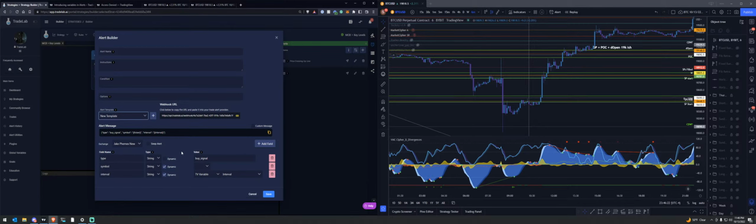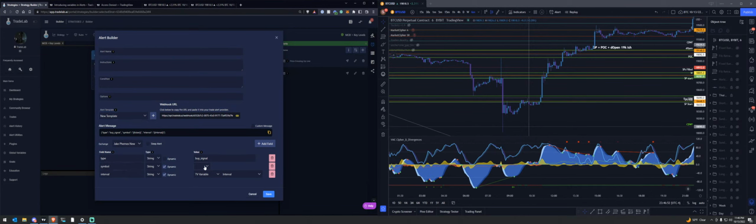So, the alert template is simply for making a template of data so TradeLab can know and expect what to get. It also makes it easier to move them to a different strategy and easily add them in. So we'll just use this new template.